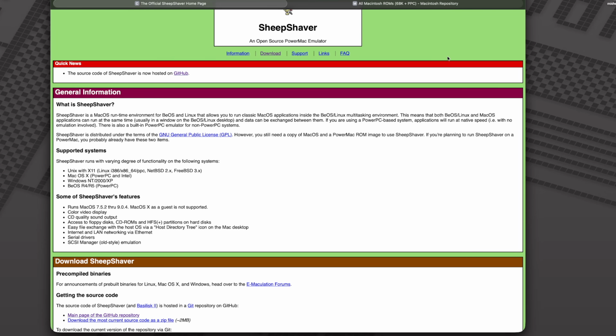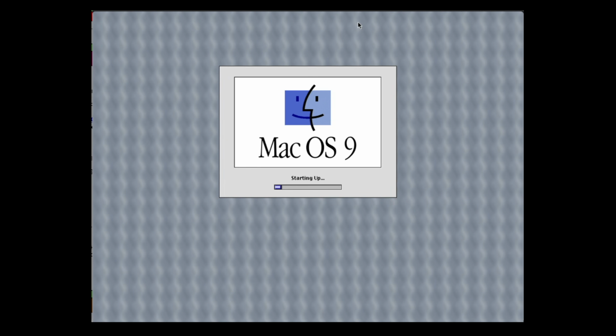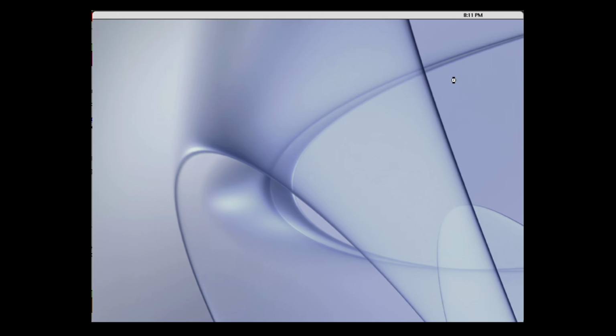So why do you want to run this thing? Well, let me show you why. We're going to bring it up here and look at this. It's going to fire right up. Look at macOS 9 firing up. PowerPC Mac. Yes, it's amazing. A Mac and a Mac. We're doing it.